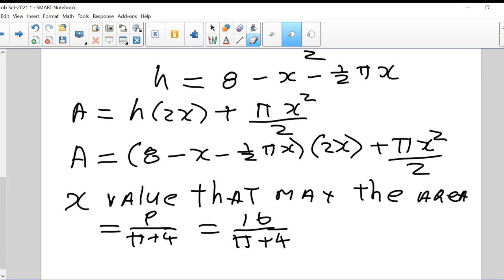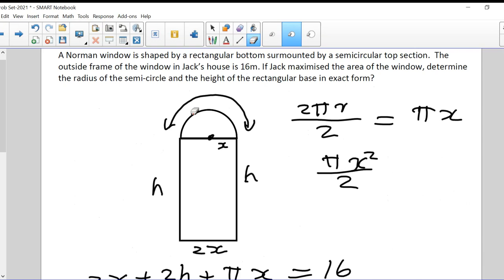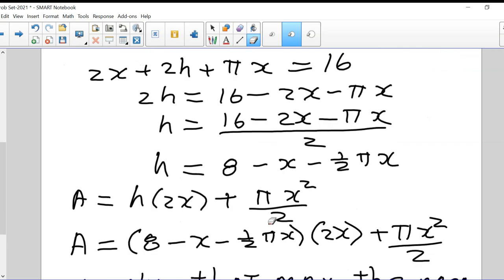I'm saying that if you have a Norman window, and in this case this Norman window has a perimeter of 16, the radius of that window that maximizes the area. Oh, just for Norman windows. Yeah, just for Norman windows. That's what I'm talking about. For this kind of shape, if you want to maximize the area, you make the radius equal to the perimeter over pi plus 4. That's what I'm talking about. And it turns out the height is also the same thing, by the way. But I'm going to leave that. And if you look at the answer, you'll see that that's exactly what the answer is.